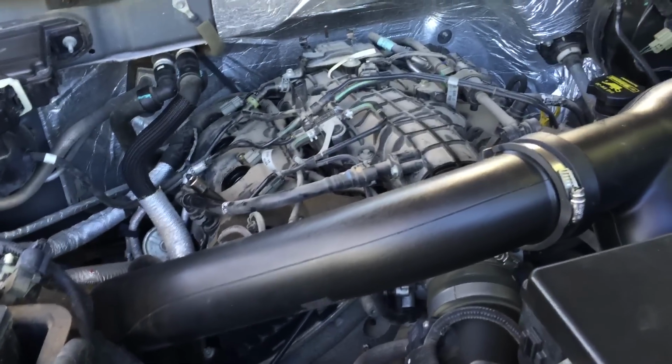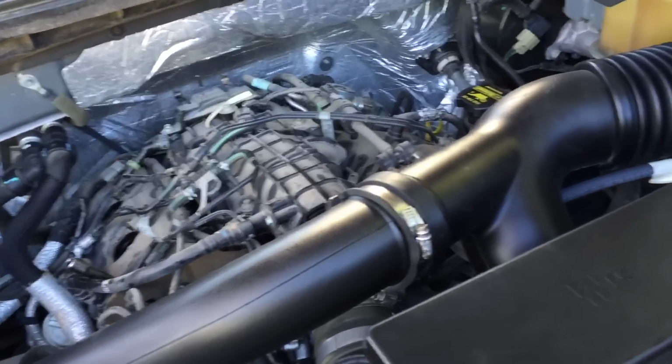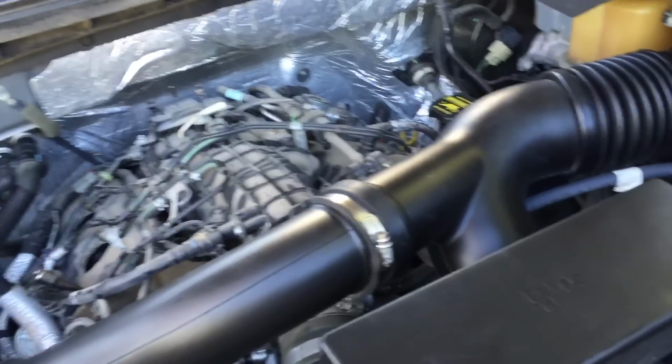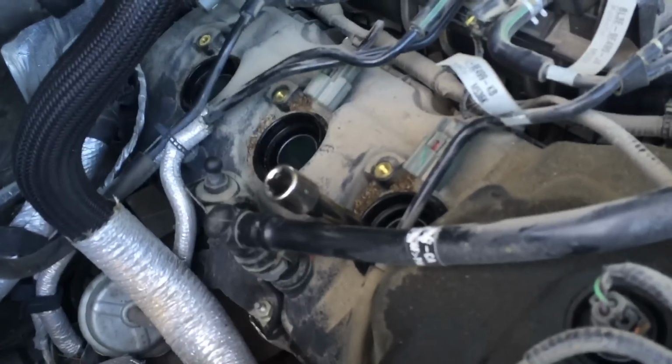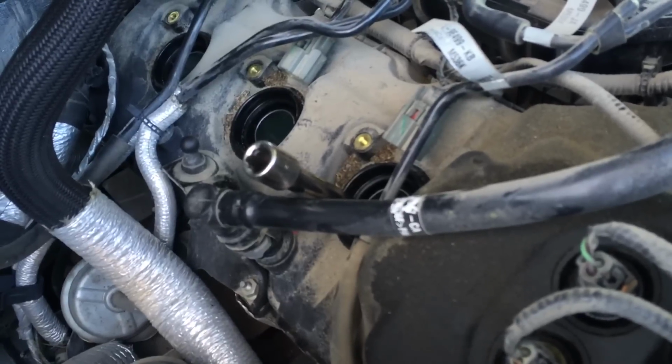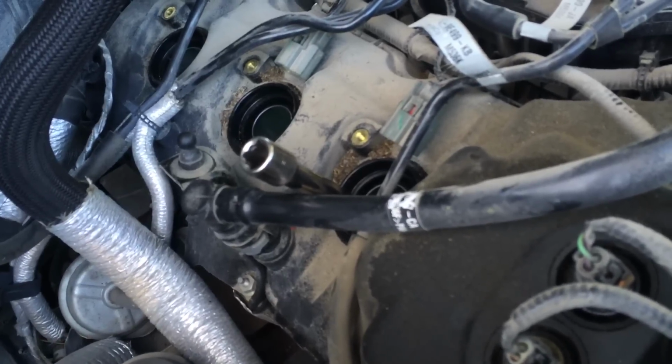So I'm going to go ahead and throw new spark plugs in it. Fortunately, it's super easy to get to. It only takes like 15-20 minutes to do all of them. Not like that 5.4. What they want to charge you to do all the plugs in your 5.4? $100 a plug plus $100 for every one that they broke. So you were looking at $1,600. Yep. I'm glad these only take 20 minutes.